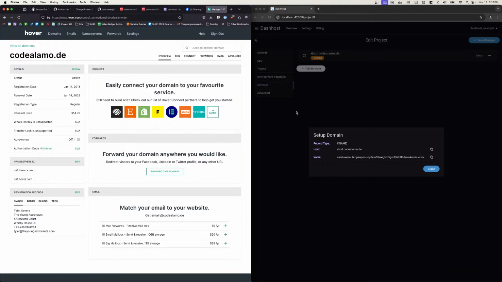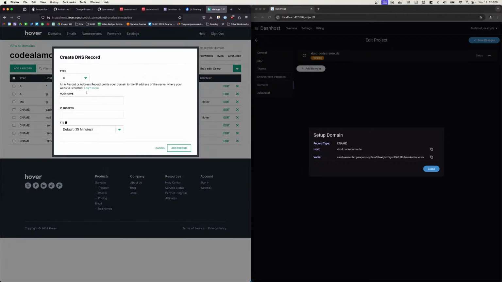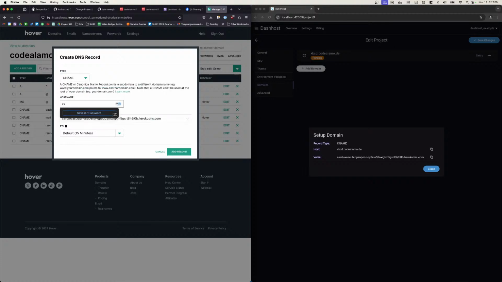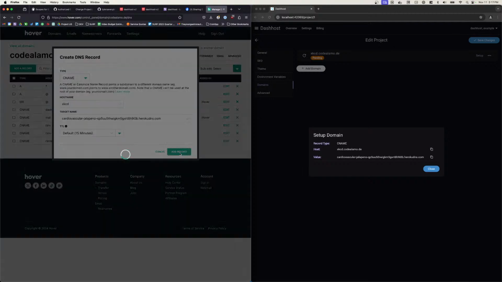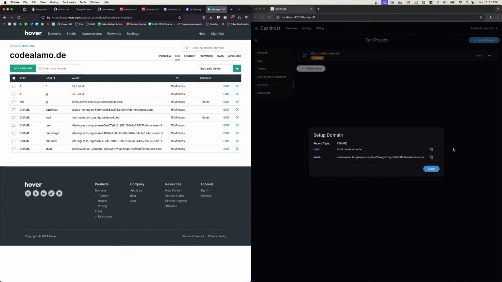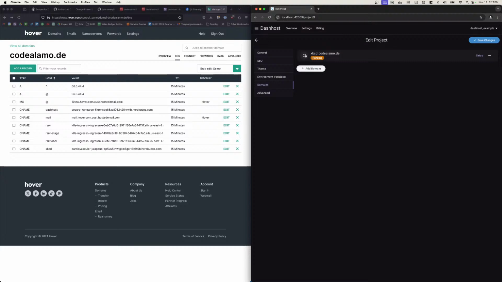Oh, but this actually isn't going to work yet. I'm still going to do this because why not? But this won't actually work because we still need to do some stuff to make it work. Wait, CNAME, XKCD. Cool. All right. So eventually, if we refresh this, right now it's saying it's not returning the HTTP challenge. Yeah, it makes sense. Eventually it'll work and it'll be cool.